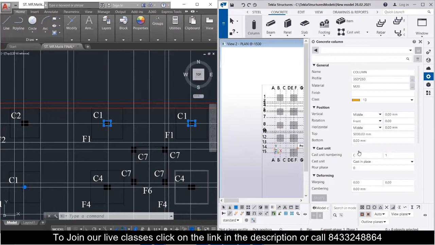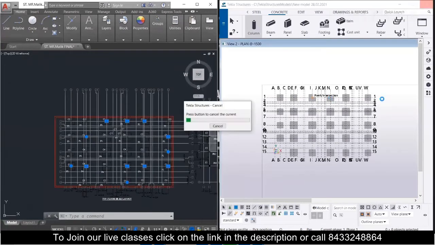Okay, now we also have to define the top and the bottom level of the column. For that you can just check and assign it in the beginning, or if you want, you can also assign that later. First of all we will try to place the columns and after that we can assign this. It will also take a little bit of time. If you are assigning the column for the first time, this will happen just for the first time, whether it is a column, beam or footing. After that it will not take much time. Okay, so let's do it.